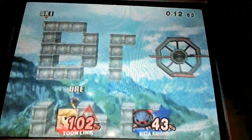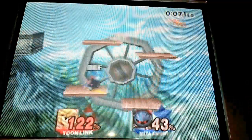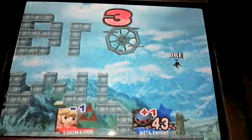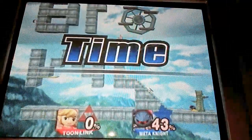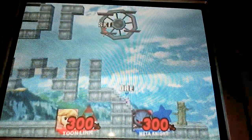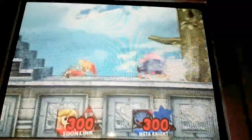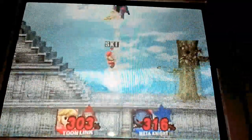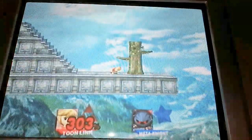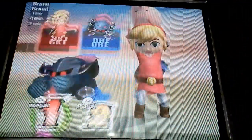And he just got Latias and Latios. Let me find somewhere I can hide before I die. And I'm still alive. Not anymore. Sudden death. Yeah! Sudden death. Pick up that assistant trophy. There he goes. The winner is Toon Link. There you go.